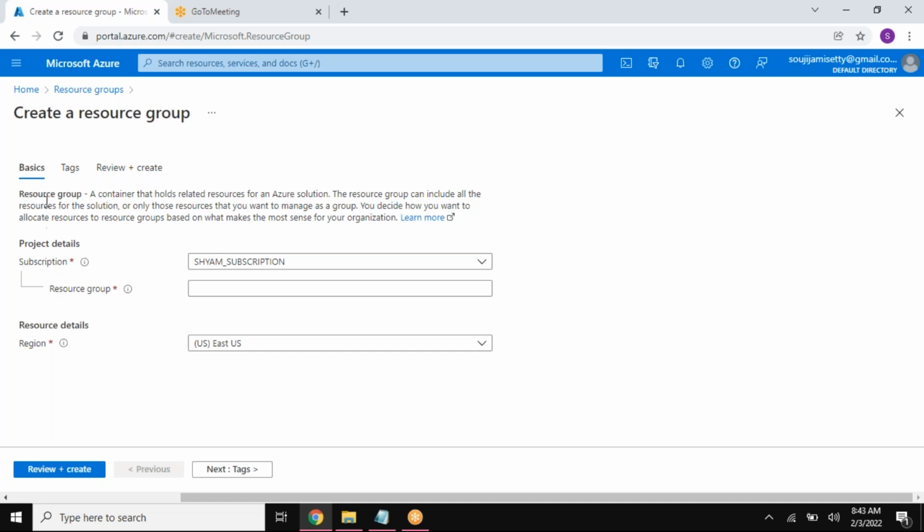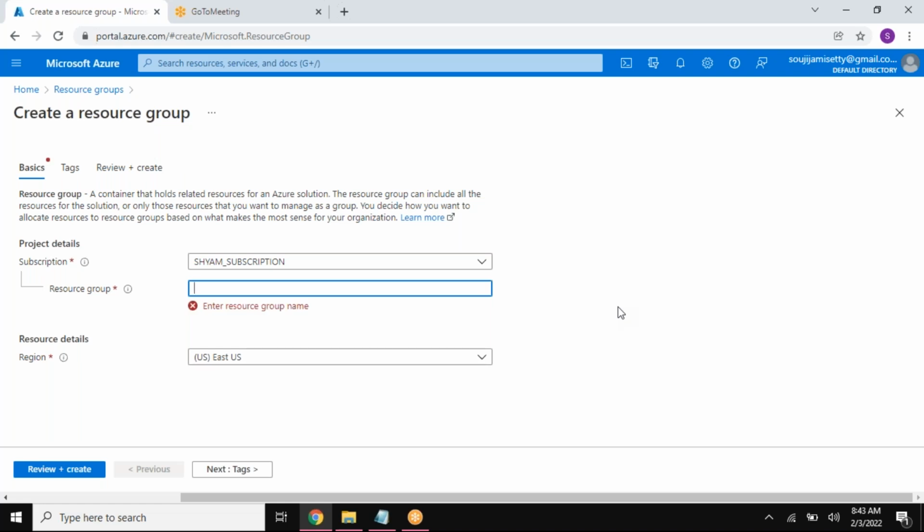Here as well, creating a resource group requires a subscription for sure. And here provide the name of your resource group. So how do you provide the name of a resource group? Do we have any standards to follow for this particular part? Yes, you can provide any name. Generally, from a real-time perspective, they create the resource group based upon the location name, like East US hyphen RG, or West US hyphen RG.